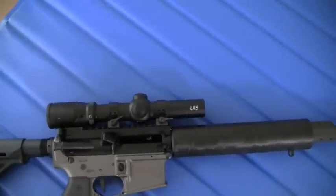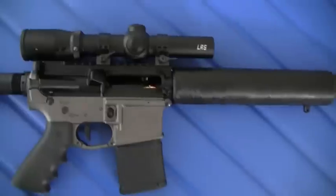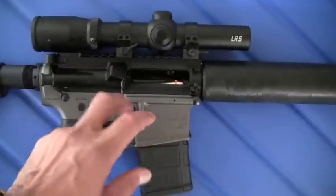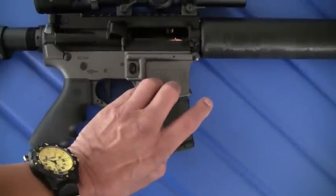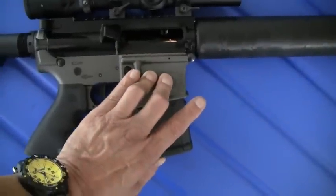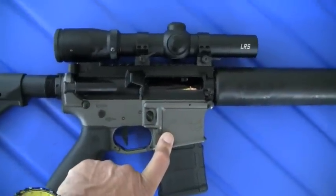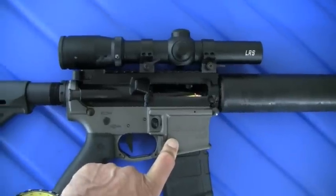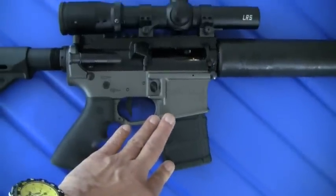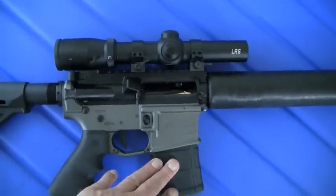Another thing, I don't know how important it is to you, but when you want to seat a mag in, you can only seat the mag with the bolt to the rear. If the bolt is forward, you will not be able to seat the mag. Primarily that's because the rounds are pretty big, and it just won't let you get the mag up in there to lock. That's no problem for me, because I'm checking it, just one more check to make sure that the condition of the gun is the way you want it. So just to understand, bolt has to be back before you seat another mag, and that's typically going to be the case because you'll be out of ammo and your bolt's going to be back anyway. So just some education for you.